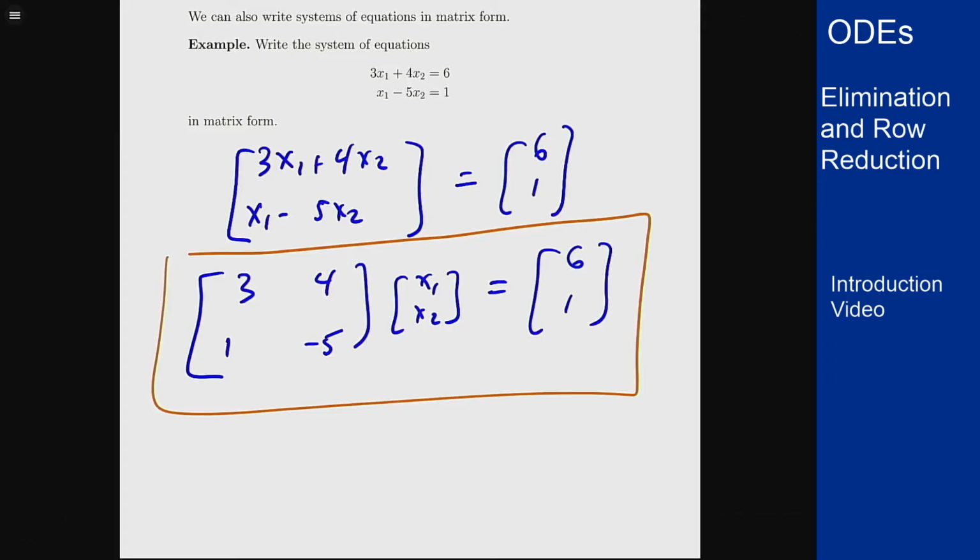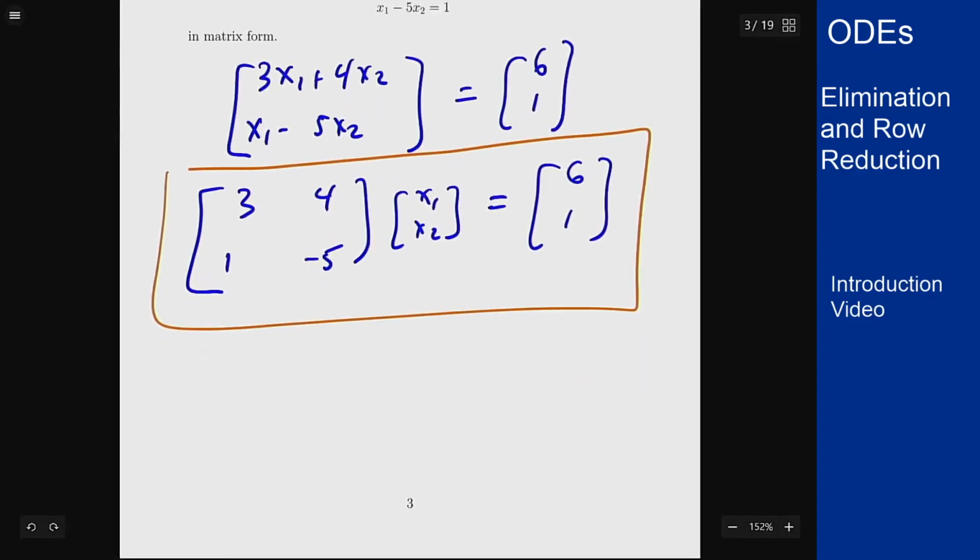Now if we look at this, the x1, x2 here really isn't important. All the information about this problem is characterized by the matrix on the left and the vector on the right side. So I can kind of ignore the x1, x2. It's not really important when I'm trying to solve this problem. However, I need both the left and right hand side to handle this problem. And so I want to sort of remove the x1, x2 and get to a new form that I'm going to use to solve this problem. And that gives us the idea of what's called an augmented matrix.